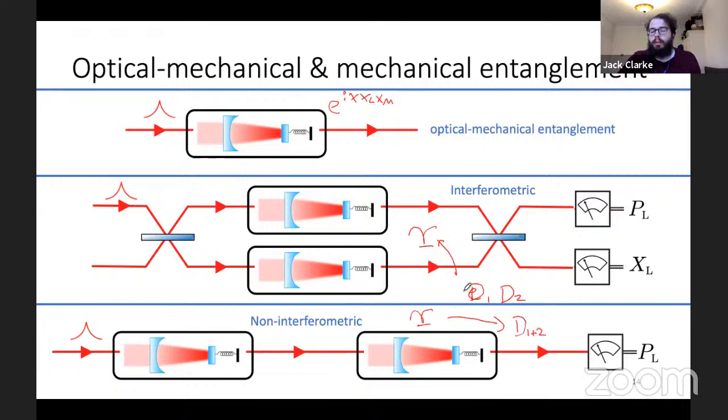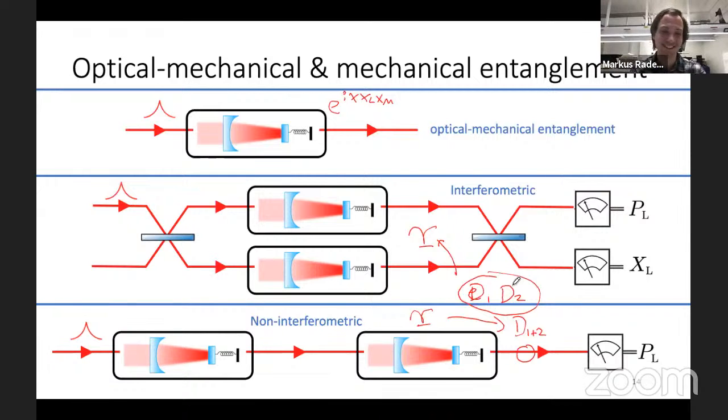So my environment can sort of tell which way this interaction went. Whereas in this case, I've protected the light, and when I lose information to the environment now, I'm not losing which path information. I'm still having some momentum diffusion, some dissipation that's going to reduce the entanglement. But in this sort of structure, this loss of entanglement is stronger because of that loss of which path information. So hopefully I explained that okay. Oh, yes, I think I got it. Awesome. Thanks.